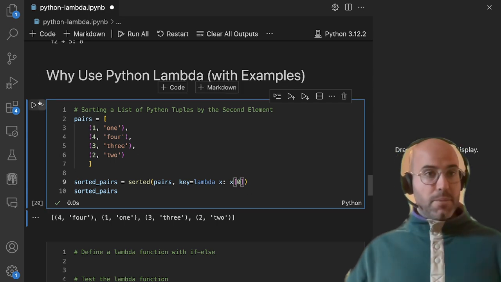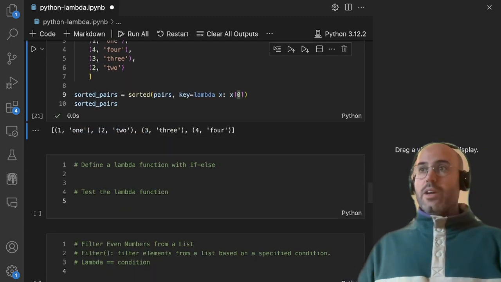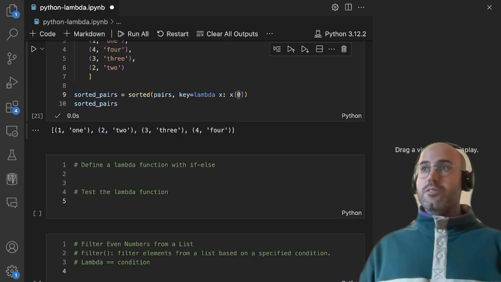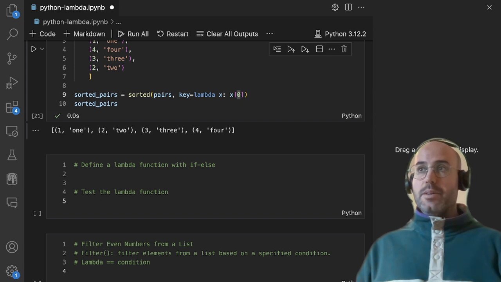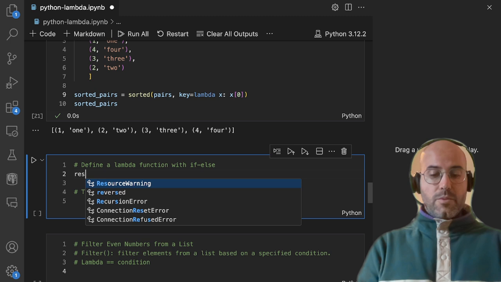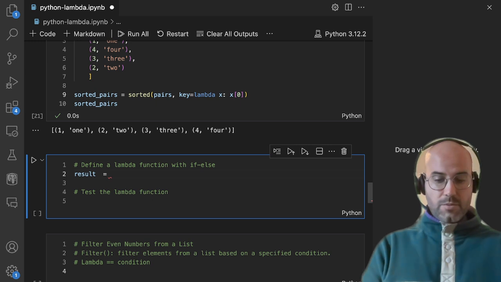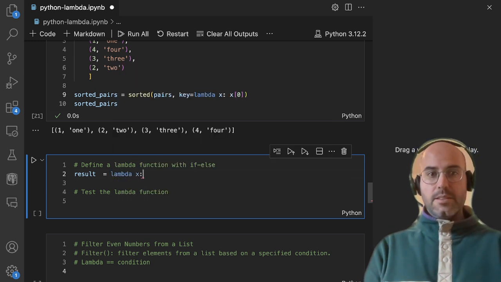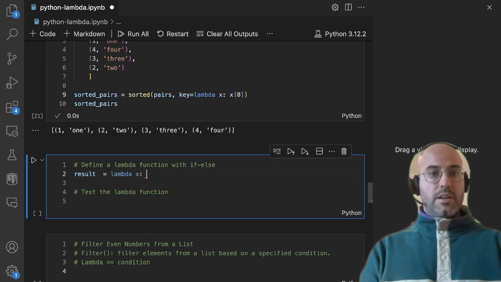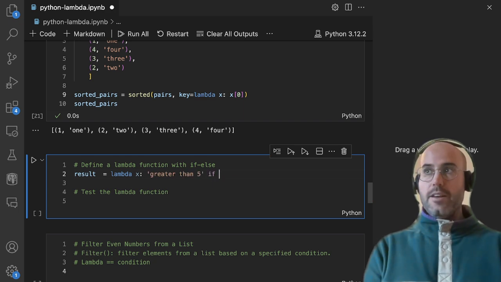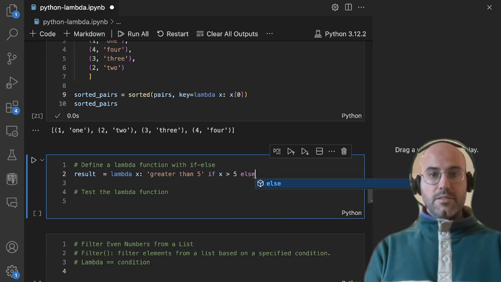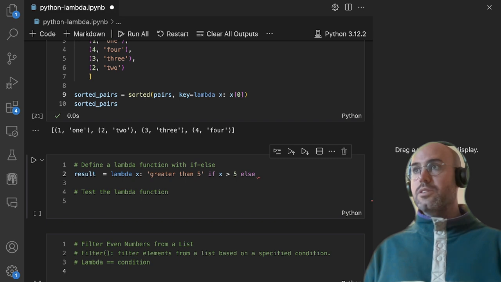We can also define a function by using an if-else statement. So we can say result equal, and the structure takes a one-line if-else, so we say lambda x, and we say return greater than 5 if x is greater than 5, else return smaller than 5.